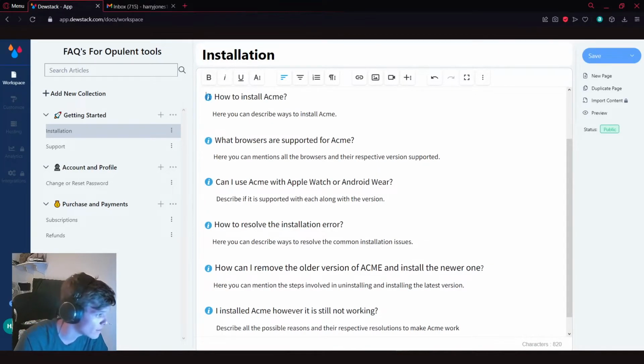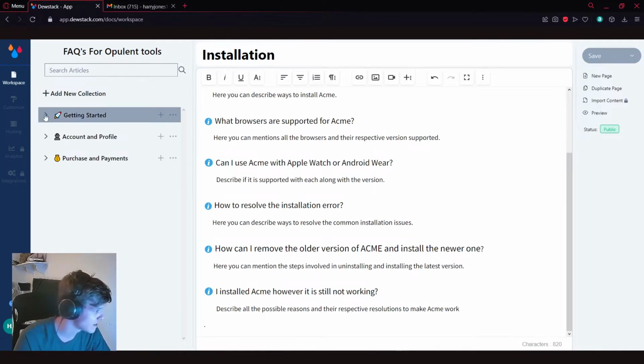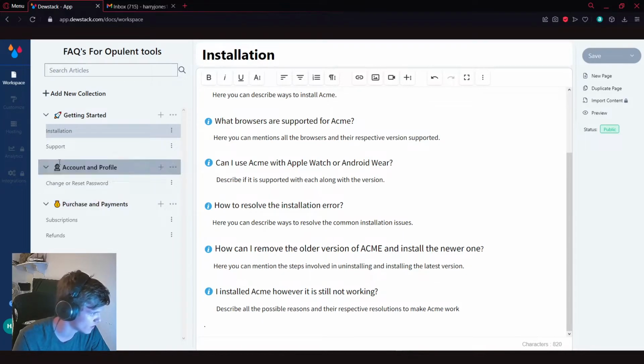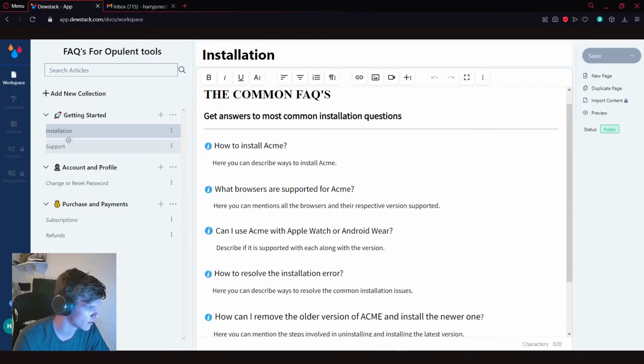You can import images as well. So this is something that someone has added in, this little eye. You can type this all out. It gives you different fonts to play with. And what's brilliant is on the left, you've got these individual folders where everything's sorted. So you've got installation, support, and these are just the two different ways of helping with the FAQs.